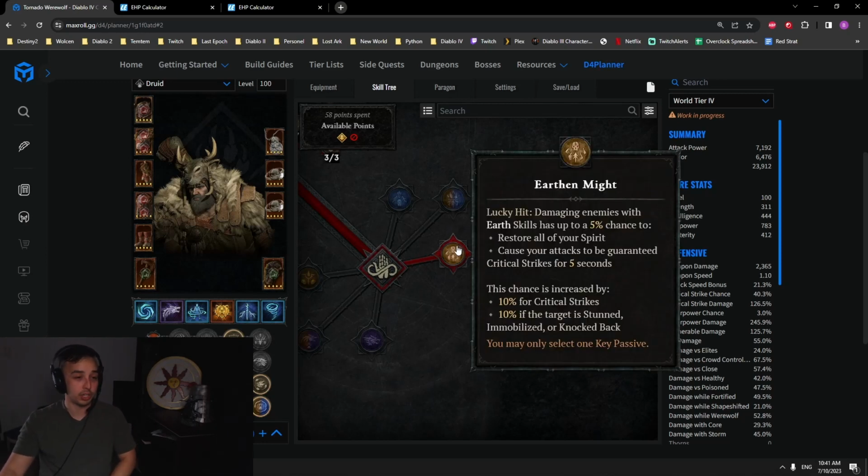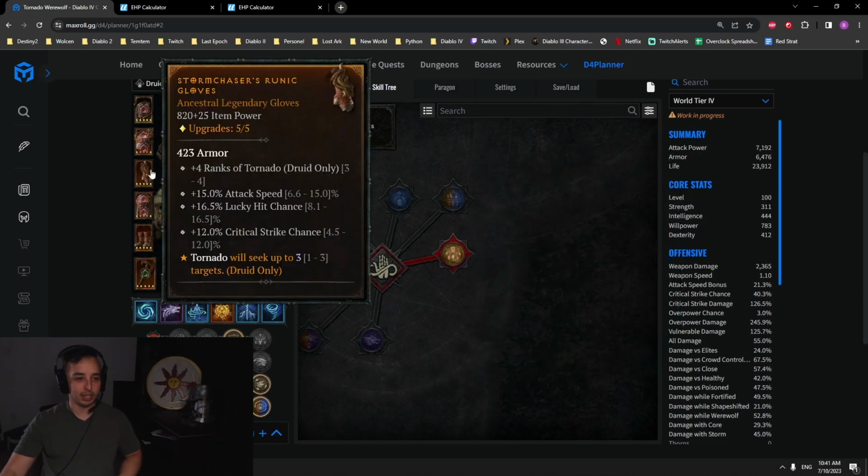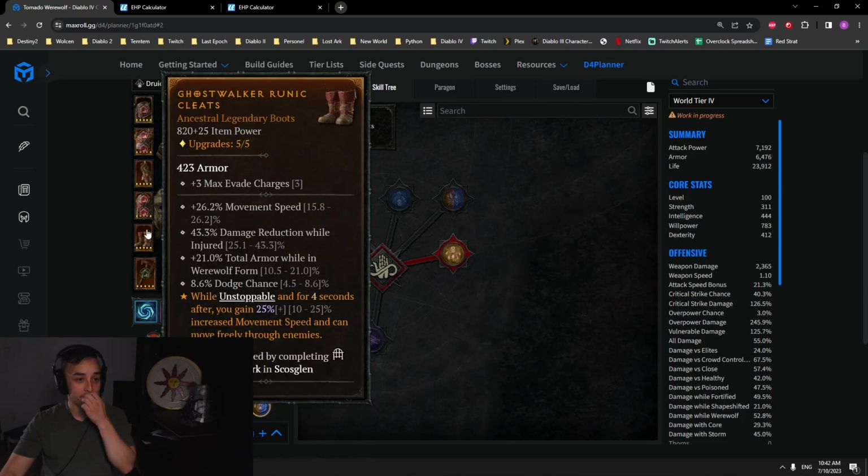We get critical strike chance on our gear, because it's very hard to proc Earth and Might at times, and you want to be proccing it as much as possible, because that is the only time where you will actually deal damage, like real damage. So yeah, that is why we have crit everywhere where we can.